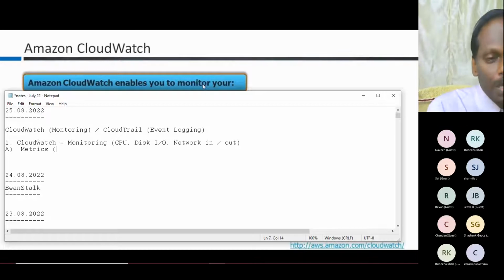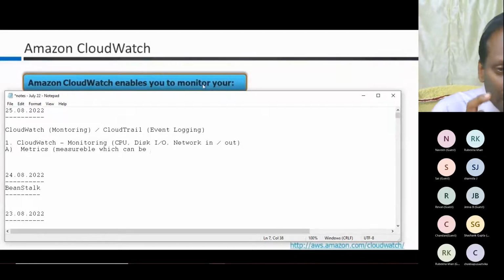Metrics is anything which is measurable, which contains values which can be captured. So this is the first part.